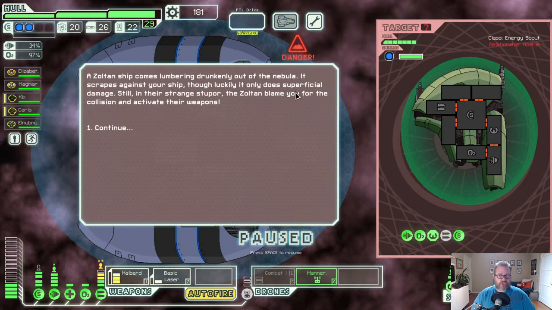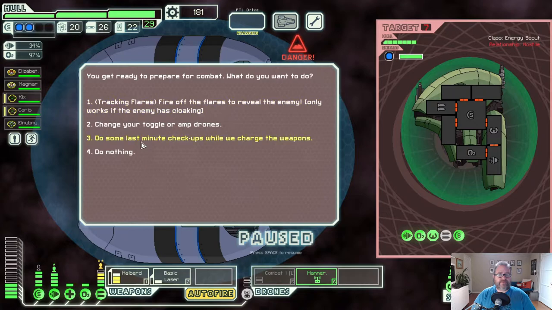Zoltan's ship comes drunkenly out of the nebula. Scrapes against your ship. Get out of my way, you pisshead. All right. Let's do it.